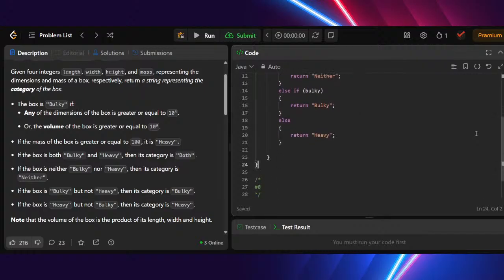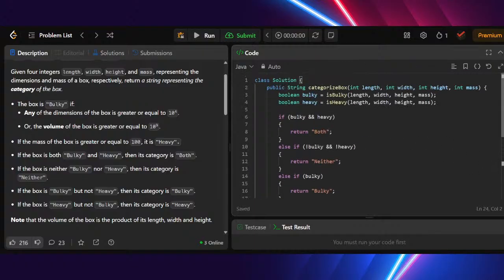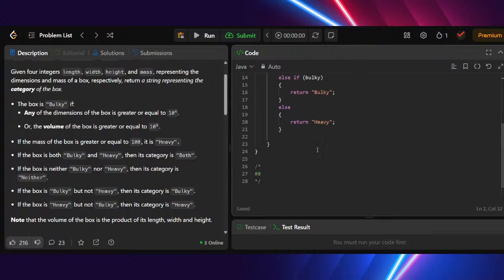And now let's implement both bulky and heavy. I think heavy is easy, so let's do heavy first. Now let's do bulky.